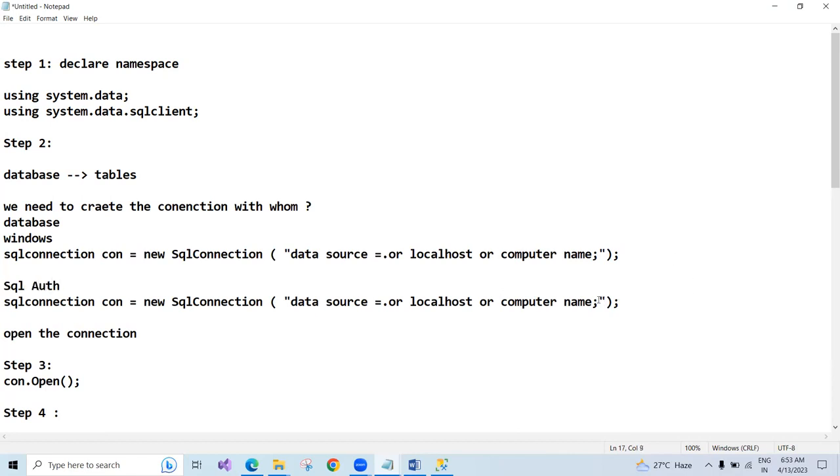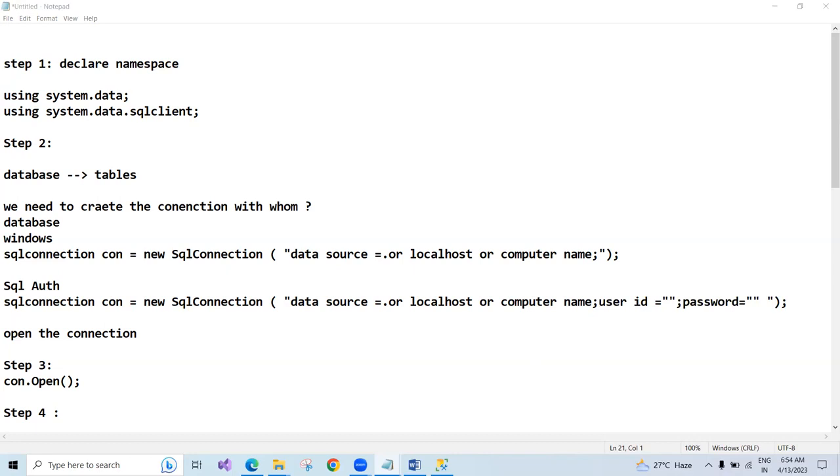User ID equals to something, semicolon, password equals to something. Okay. Is that clear, guys?